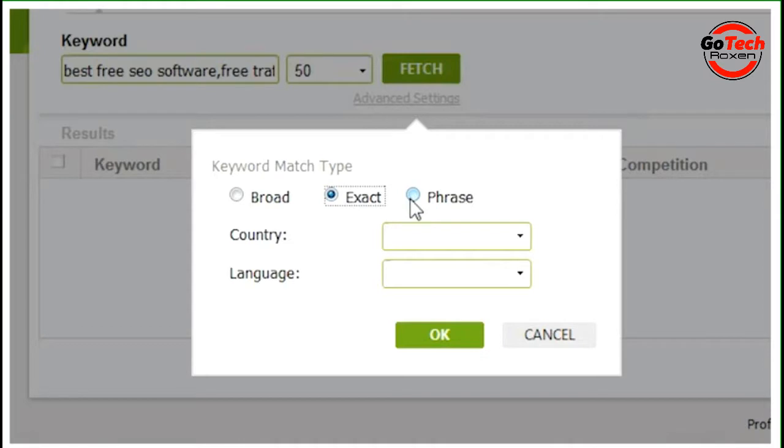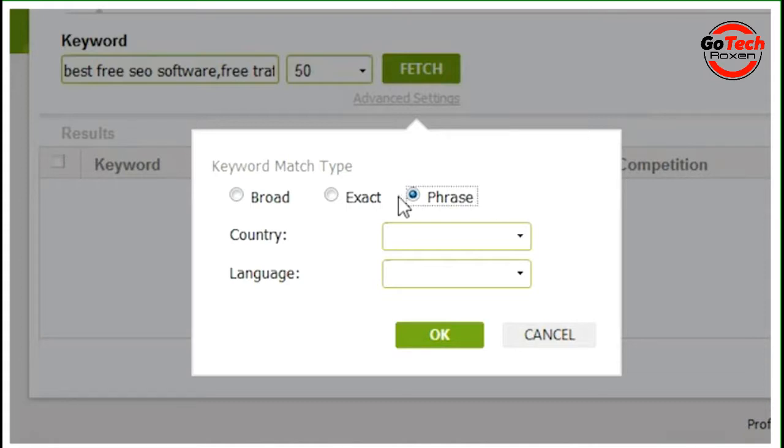When Traffic Travis does a phrase match on a keyword, it means that it adds together the results for phrases that have all the words in your keyword, in the order you wrote them. For example, for the keyword apple pie, Traffic Travis would add together results from searches that had the phrase apple pie somewhere in them. For example, it would match apple pie and apple pie recipes, but not pie made of apple.